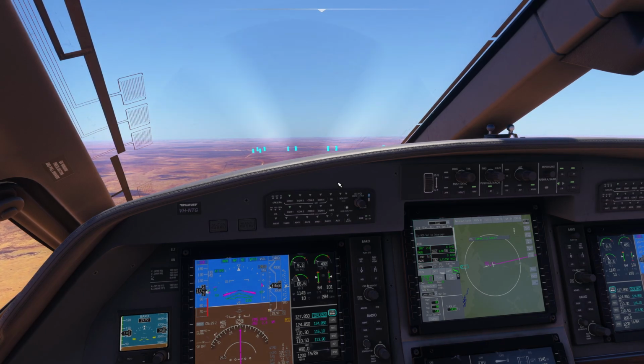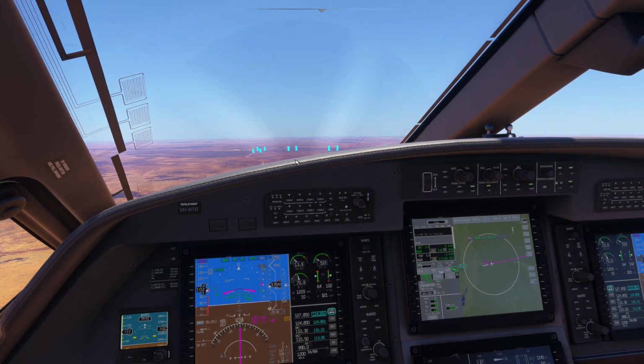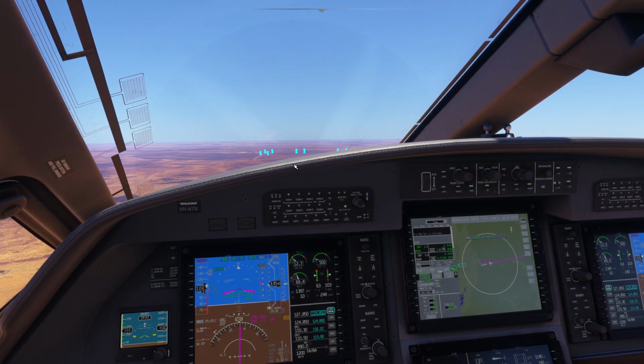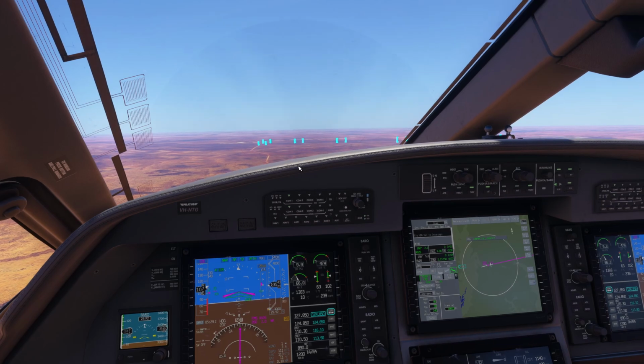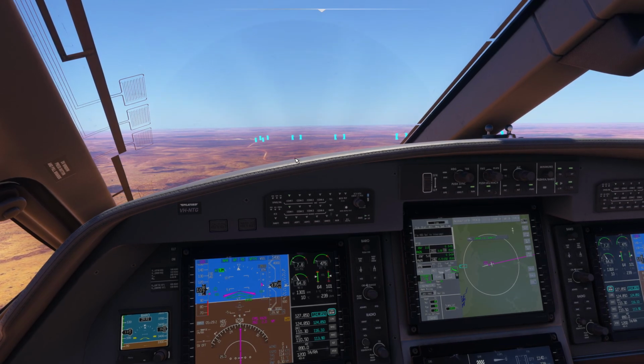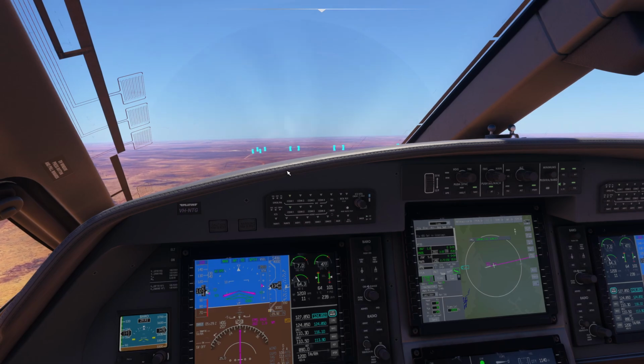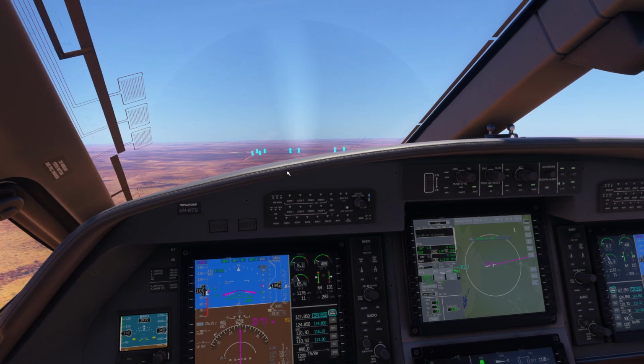At 2 nautical miles, I'll drop flaps and gear. There's 2 nautical miles, dropping the gear. And dropping down to 1 notch of flap.